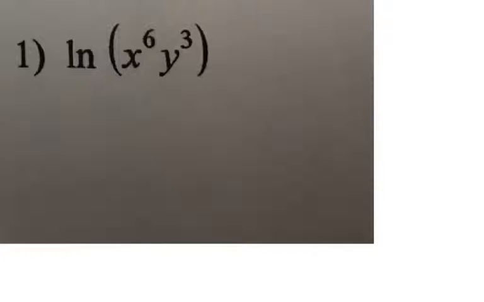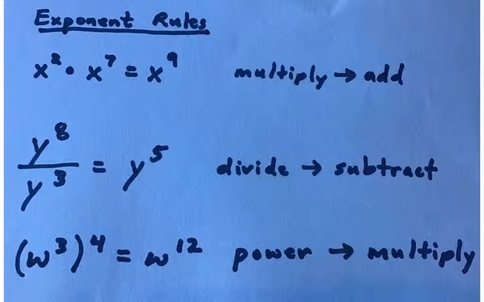So here we go. The first thing I wanted to remind you of, guys, is exponent rules. Remember, whenever I multiply with exponents, don't I take the 2 and the 7 in this case? Notice I have x squared times x to the 7, and that's x to the 9. What I really did was add. So, long story short, when multiplying with exponents, we add the exponents.